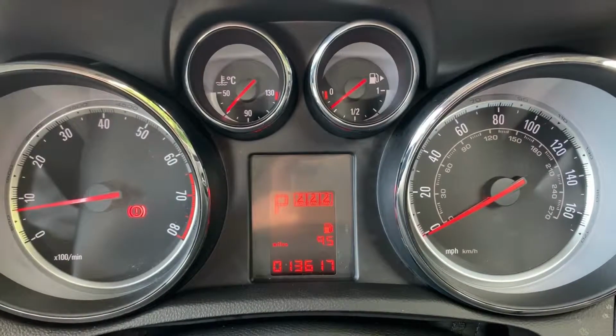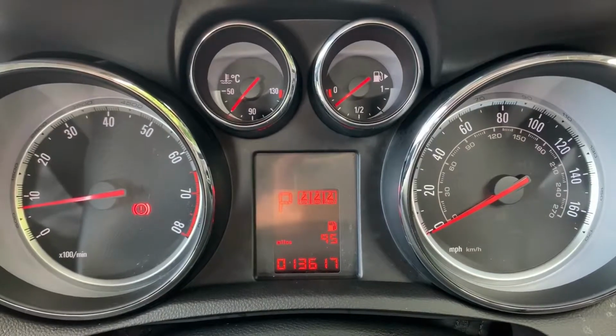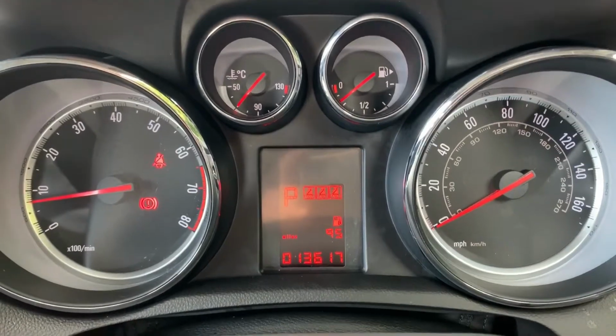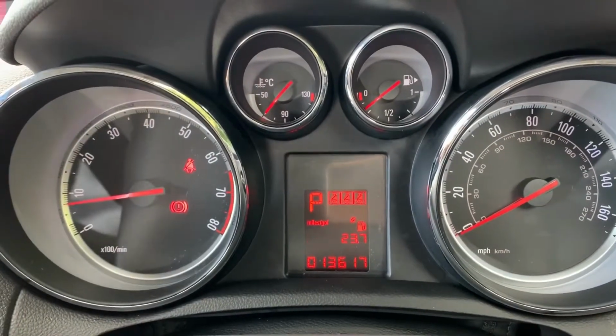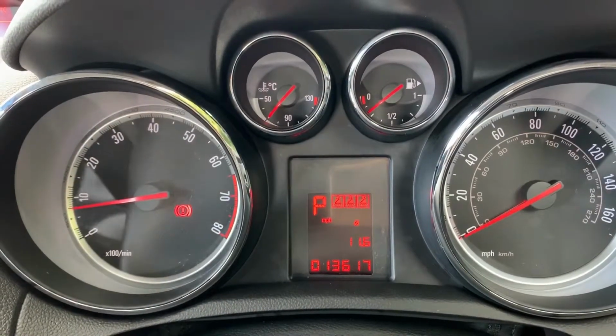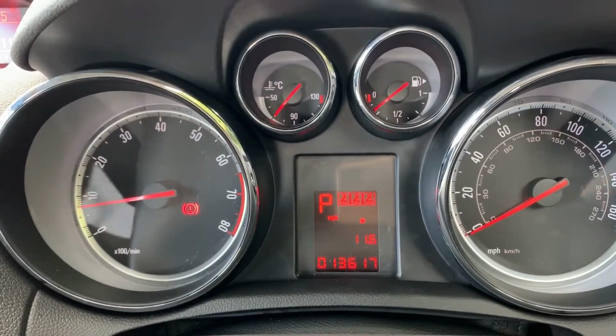Okay, so now that we're inside the car, we're going to start with the dials. On the left-hand side, we have the rev counter, and on the right-hand side, the speedometer. In the middle, you've got the total miles for this car, which are 13,617. The information that's displayed above that can be changed using controls on the indicator stalk for various different bits of trip computer information. And then above that, we've got the fuel gauge and coolant temperature gauges.